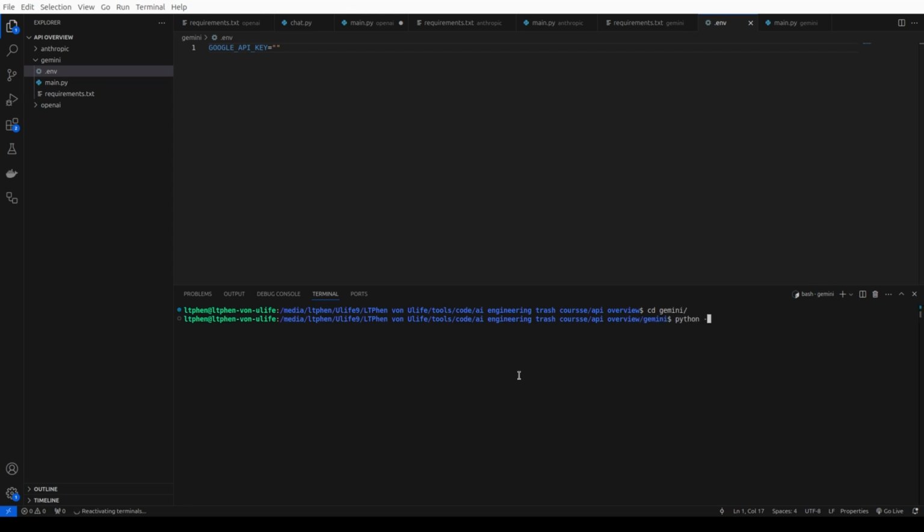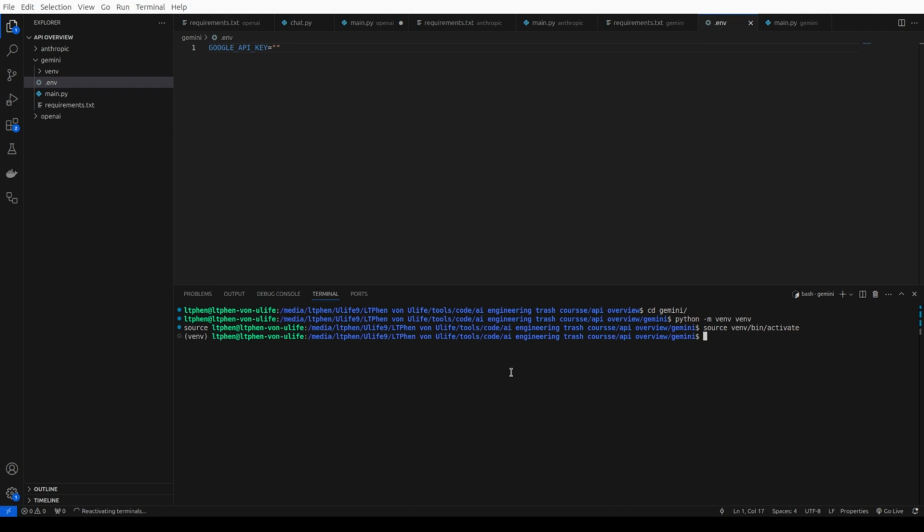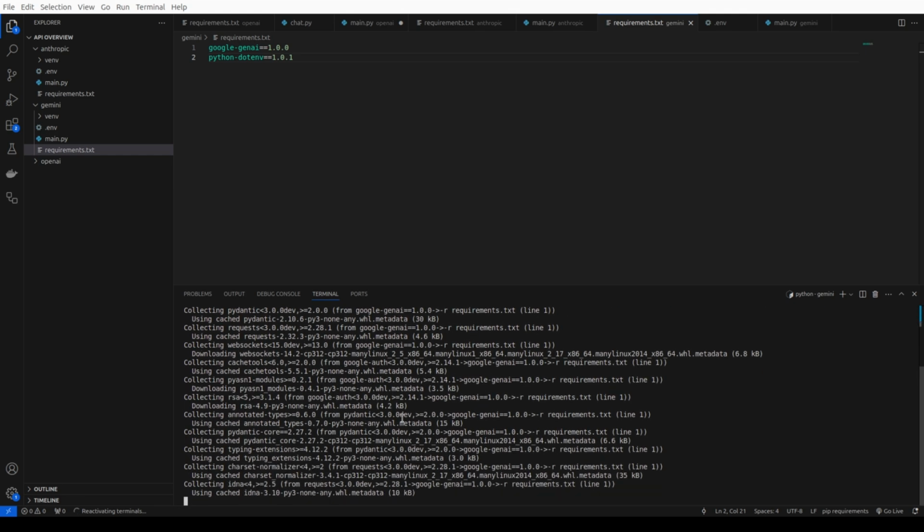Then, as usual, we need to create a virtual env. So we do python -m venv venv. Then we do source venv/bin/activate to activate our virtual environment. We get it here now. And then we need to put all our requirements here. We basically have the same thing. Just take this, put it here, but we need to change this line here. And we need the new Google API package. So let me grab it quickly. Yes, so we have it here. We just need this here. And then we install our packages. So python, pip install requirements.